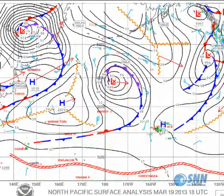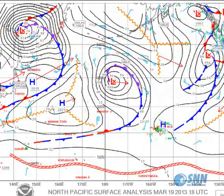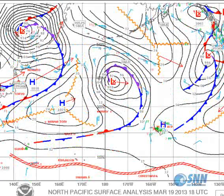Okay, take a look at the surface charts. Here's that low pressure bringing us our near warning level swell. Its trailing front, models are conflicted, but it will be reaching the western islands, Kauai and Oahu, Saturday or Sunday, and then they don't know whether it's going to stall over Maui or over the Big Island. We'll just wait and see if they come into agreement, but we are looking at trade winds to get back here after this frontal passage this weekend.